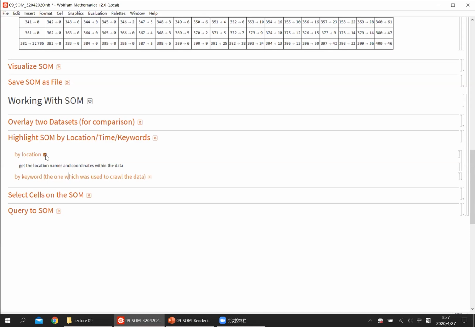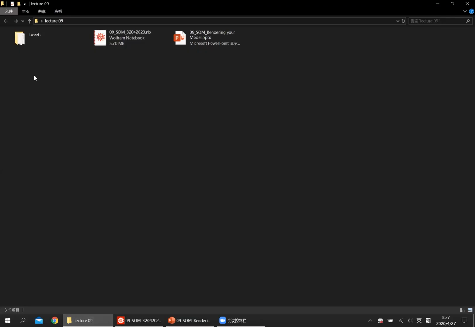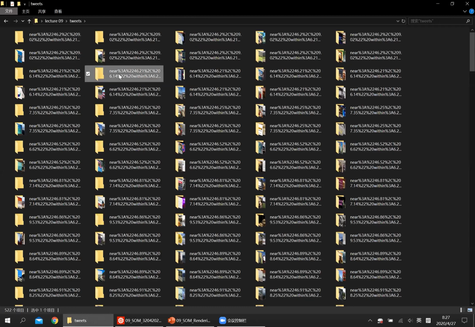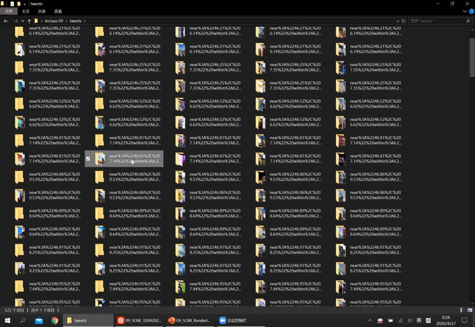By location is a little bit tricky. It requires that your data was collected using geolocation. For example, if you go into my dummy dataset, you see that all the folder names are near some location, with coordinates, for example 46.81 and 07.14, within a certain radius.